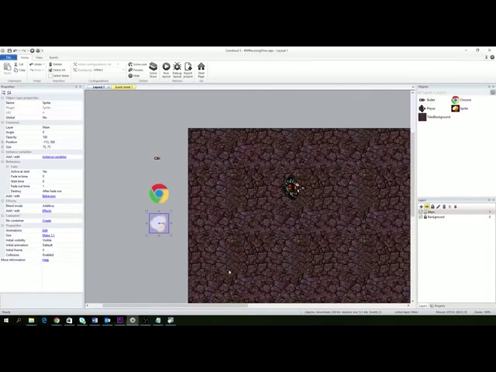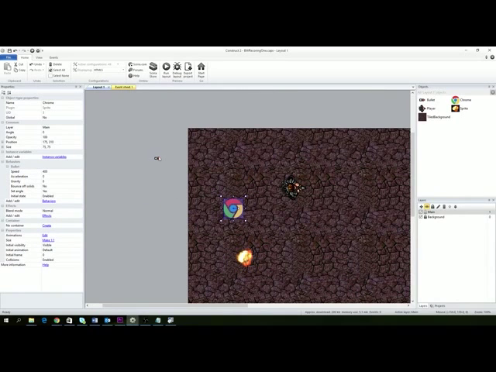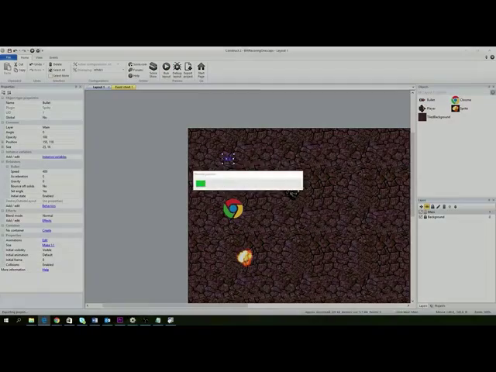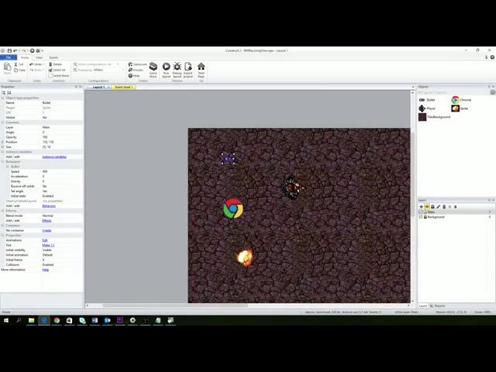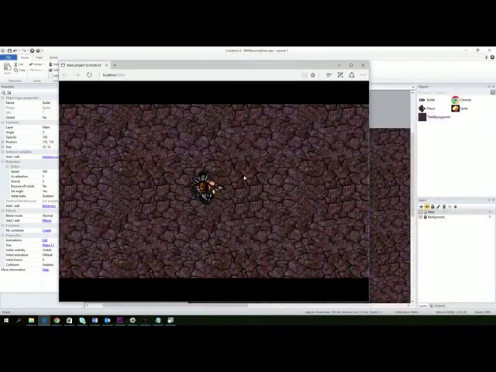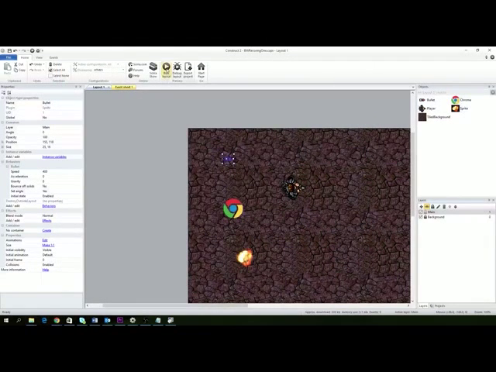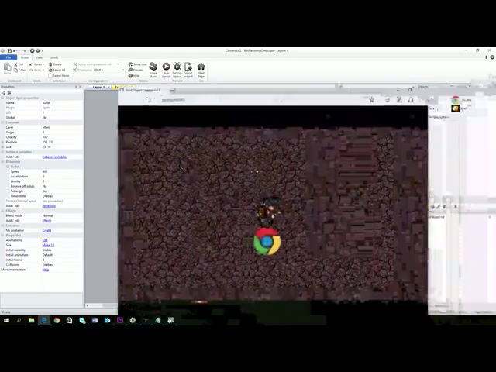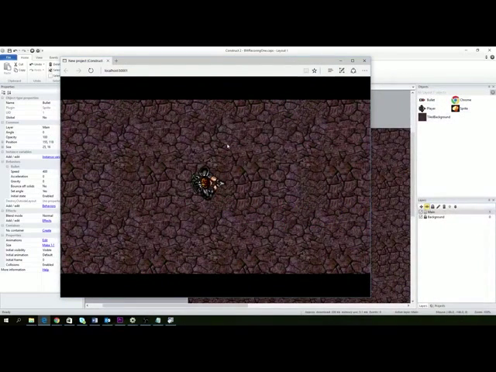Now, let's do the following. Put these to the side, run them. Let's do that one more time. You see the bullets are running from left to right.